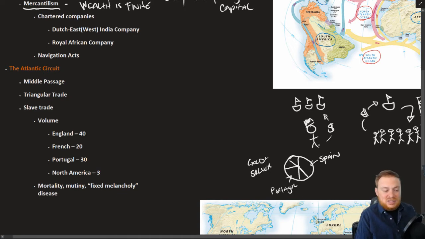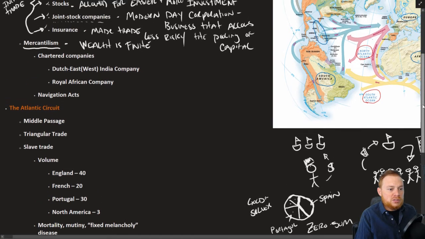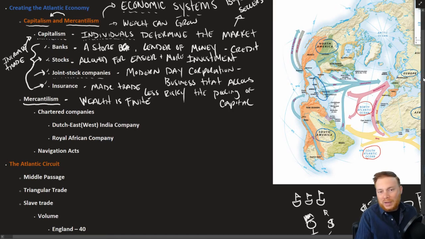And in a mercantilist system, in order for one to grow their slice of the pie, right? If Spain wants to become richer, it means that one of these other countries must become poorer. In other words, economics is zero sum. Whereas in a capitalist system, capitalists would say, look, this pie can grow. You can actually grow wealth through free trade, through interaction, through commerce, etc. And so what this mercantilist system really translated to was, in some cases, very strict economic competition.